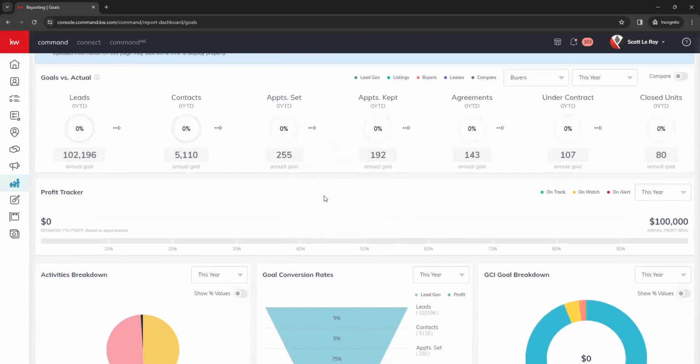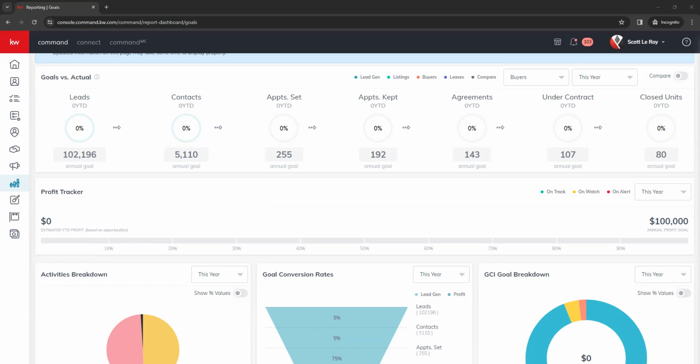Now if we look down a little bit below that, we have this profit tracker here. As you start working through your transactions, you're going to start to see these bars fill up based on the different percentages you are hitting with the transactions that you are closing.